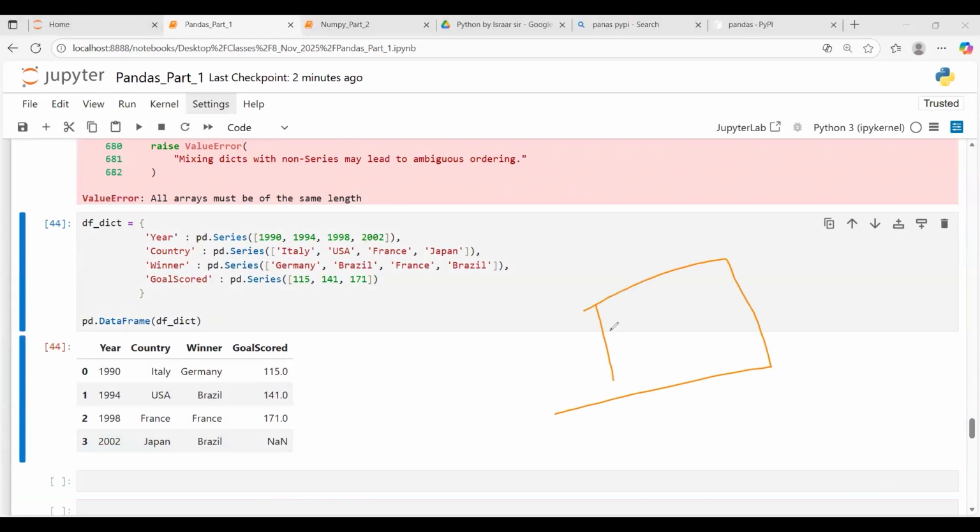So if any particular column has data mismatched over there, it will ingest null in all the places where there is a mismatch. Let's say 5 values are mismatched. All the 5 values, it will put as null. NaN is nothing but our null value in that location. So that is what pd.Series will try to do. But this is the wrong method. Why am I telling you this is the wrong method?